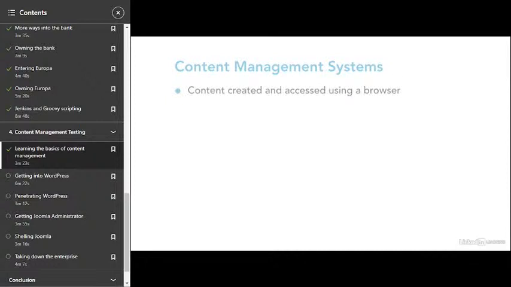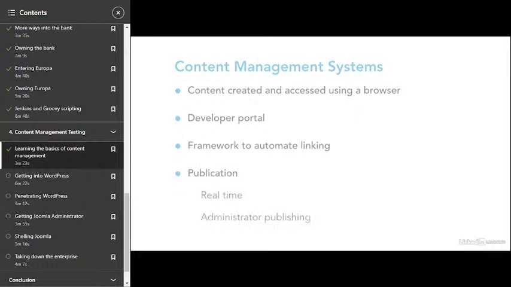The web developer adds or modifies content through the developer portal, and this updates the backend database. The content framework will usually add the links that are required to render that content in the appropriate place on the website. Some CMS systems enable changes to be published in real time. Others may be designed such that many developers can change and submit content, but only the site administrator can review and publish.